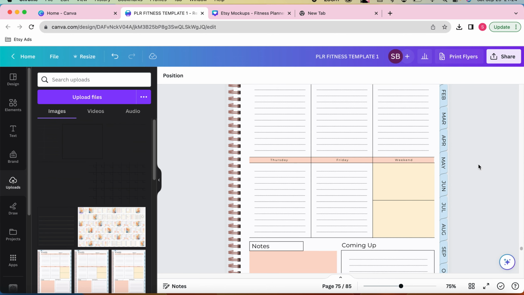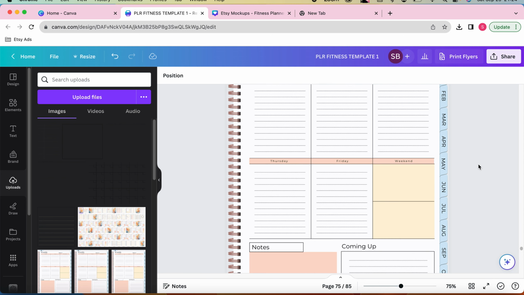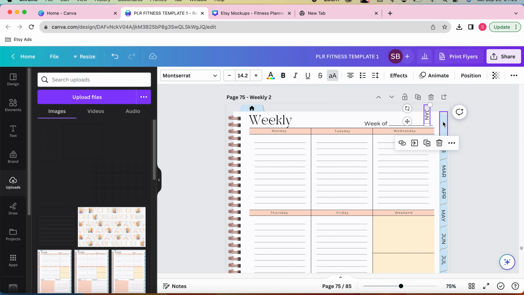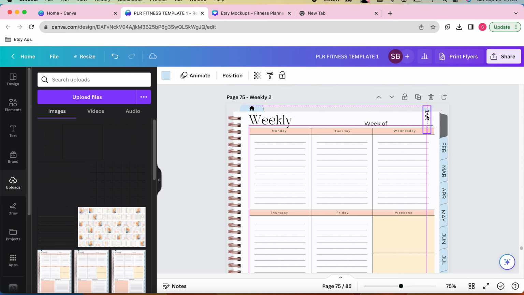Something that takes up a lot of element space, I guess you can say, is this right here, which is the tabs. You'll notice that there are a few elements for this if you actually dug into it. There's the text, and then there's the actual tab, and then there's one additional one behind it to create that shadow effect.